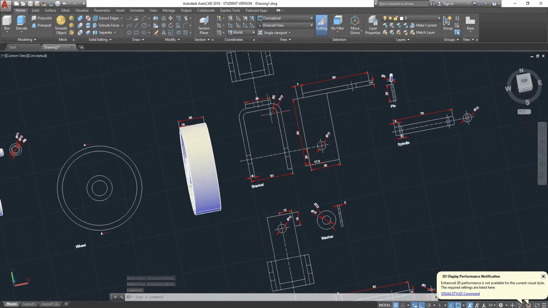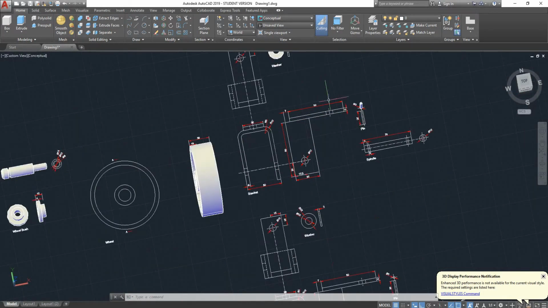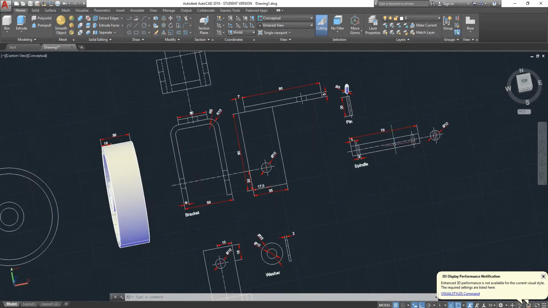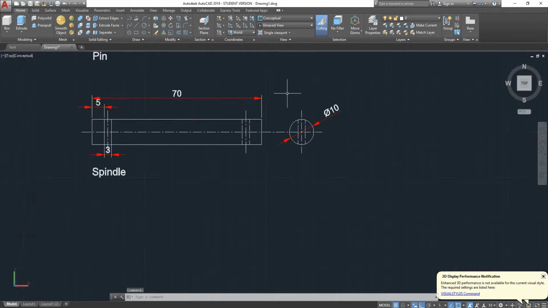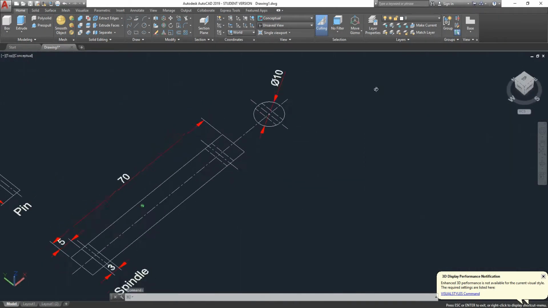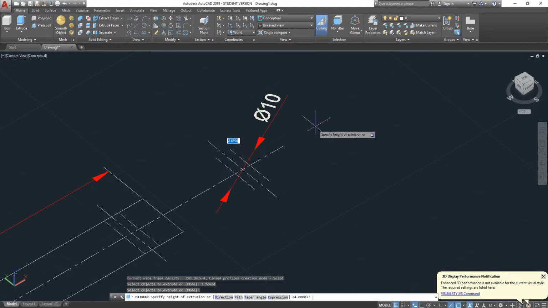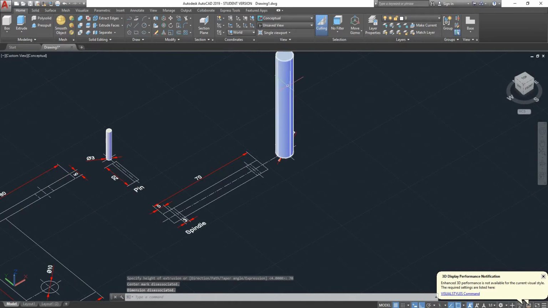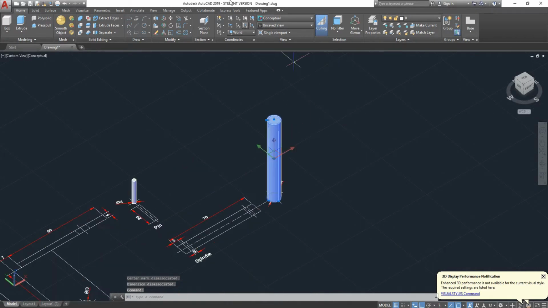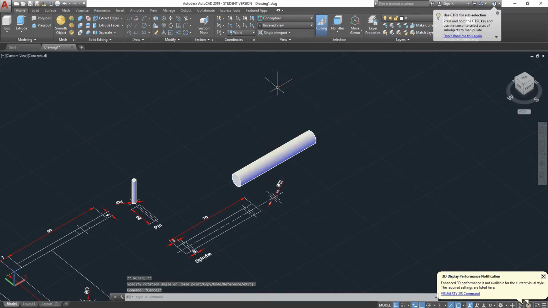Now we can probably make our pivot, wheel bush, washer, pin. We just have our spindle and bracket left. So let's make the spindle first, which will be the easiest one to do. So let's extrude, EXT. Let's extrude this shape by 70 mil. Now we'll use 3D rotate, which is here, and now that allows me to rotate the part.